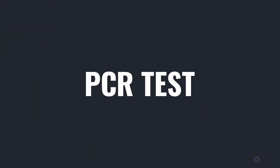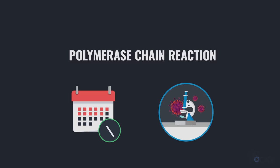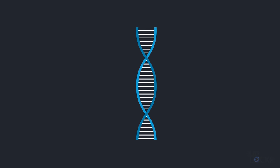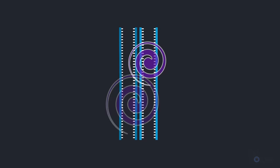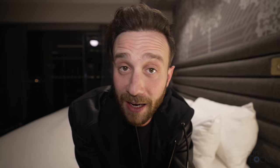Now that we're back at the hotel room, I want to quickly talk about the high-level differences between these at-home COVID tests — which are called antigen tests — and PCR tests, which Abbott also makes. PCR tests are more accurate, but they take more time and have to go to a lab. They use a procedure called polymerase chain reaction to convert the coronavirus RNA into DNA, and then duplicate that DNA using a machine that automatically heats up to break it down, adds an enzyme, and does this over and over again 30 to 40 times, to end up with billions of copies of the original DNA to easily detect coronavirus from even the smallest sample. But this has to be sent to a large centralized testing facility, and can take anywhere from 12 hours to five days between sample collection, transportation, duplication, analysis, and reporting. And also, they're expensive.